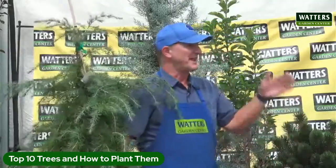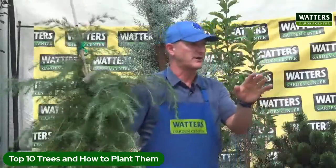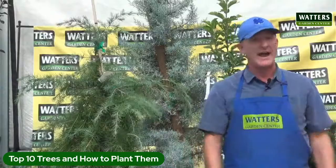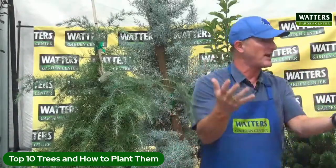The deodar cedar is a good choice. Just don't put it by the driveway. Don't put it by your neighbor's property line where all of a sudden they have 12 feet of their property disappear because of your tree. They'll be agitated. You've got to make sure you're watching where you place them. Don't put them right in your front yard as a specimen, because in 5 years, no one will see your house. They'll just see this tree. And that's not why you build a house. You use it to accent your frame. So this is probably not a front yard tree. It's more of a backyard kind of tree, fence line.